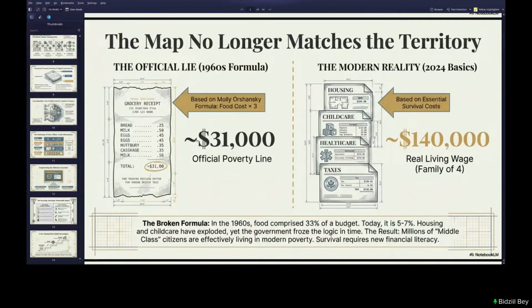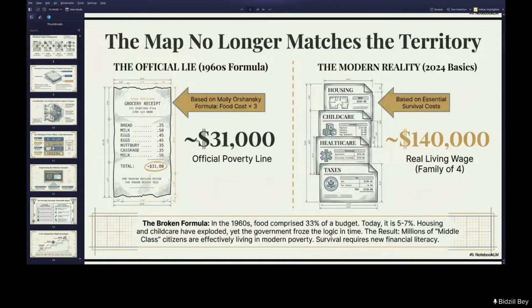Okay, let's use the easier analogy then. Substituting food with today's single largest essential expense. And for most people, that's going to be rent or a mortgage, which often consumes at least a third of the budget, just like food did in the 60s. So we just apply the original 1960s multiplier of 3 to the modern essential. If the conservative national average rent or housing cost for a family of 4 is, say, $2,000 a month, that's $24,000 a year. Right. Multiply that $24,000 by 3, and you immediately get a poverty line of $72,000 a year.